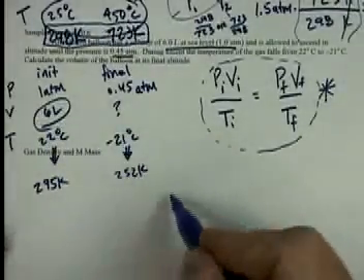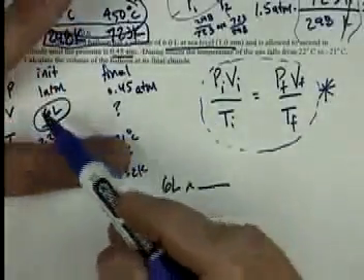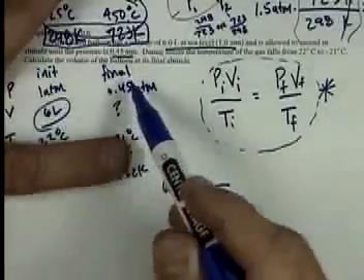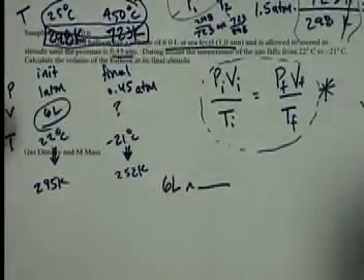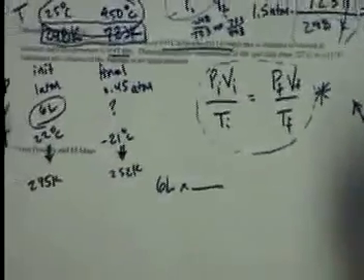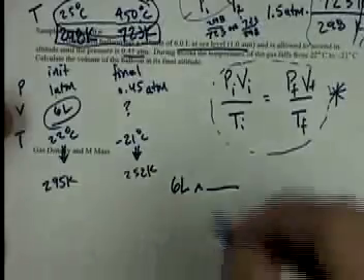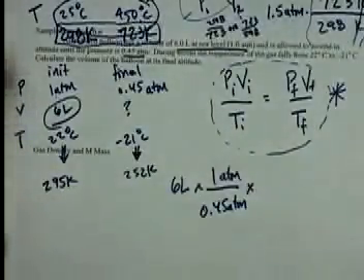Start with the value that you have, 6 liters. Put a multiply sign, put a line. Now take a look at one of the changes. Take each of the changes separately. Let's just look at pressure to start with. It goes from 1 atmosphere to 0.45 atmospheres. Pressure goes down. When pressure goes down, what has to happen to volume? Well, remember the volume-pressure relationship? When one goes down, the other one goes up. They're an inversely related proportion. Since pressure is going down, volume is going to have to get bigger. So multiply by a ratio to make it get bigger. Well, I'll put 1 atmosphere over 0.45 atmospheres. That makes it get larger.